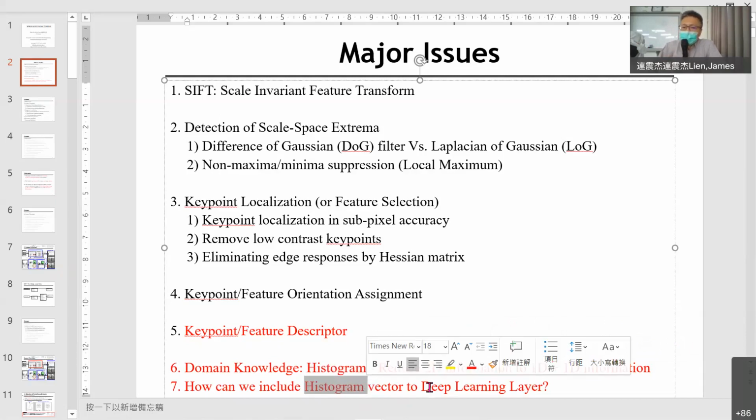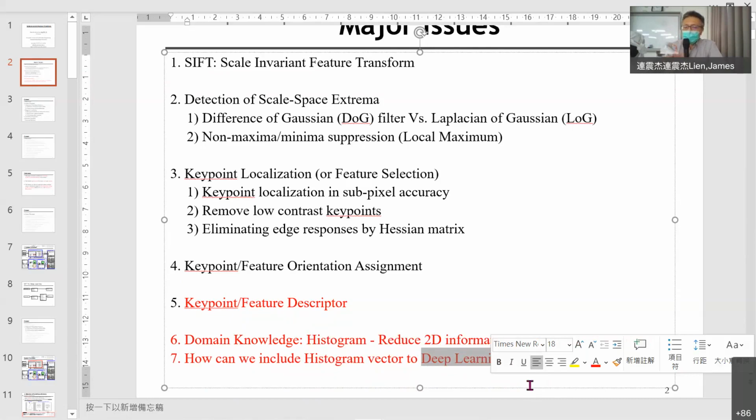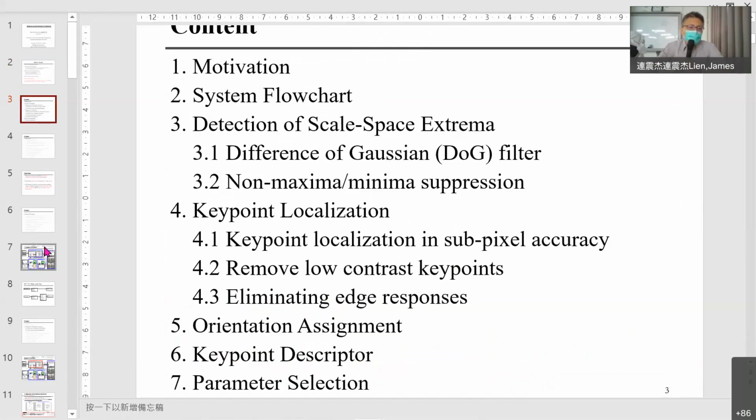Can the histogram apply to deep learning? Actually, I talked about this a long time ago. Yes. A few years ago, I did not see any paper about deep learning using histograms. But I believed papers would talk about histograms in deep learning, and right now there are more papers using the histogram for deep learning. So we started to talk about it.